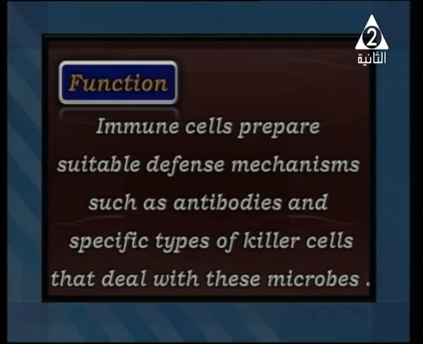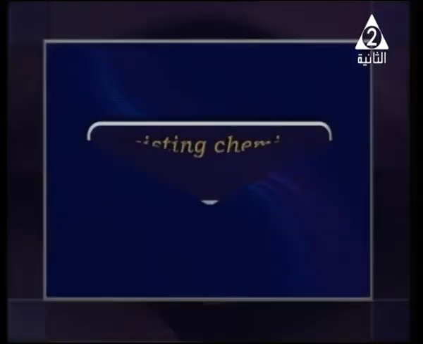So we have the other type of macrophage, which acts as an archive or database inside your body. They offer and collect information about the microbes and foreign bodies and pass this information to the specialized immune cells or the specialized immune system inside your body, for killing or dealing with microbes.